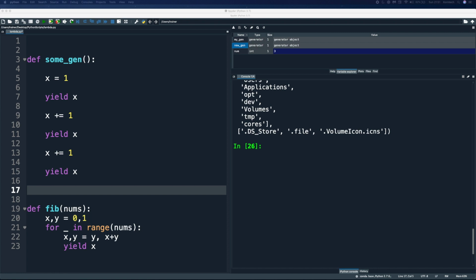Generator expressions support if filters and loop nesting like list comprehensions, but the difference is that in case of generator expressions, we use round parentheses. So the difference is in the syntax that we use.